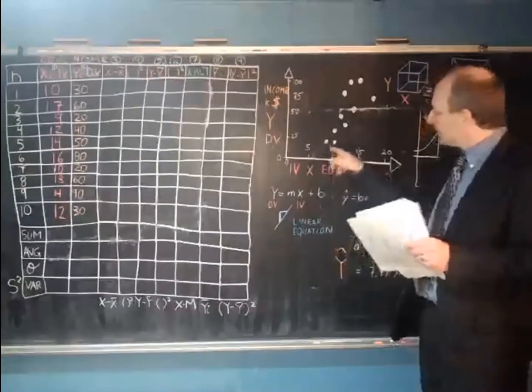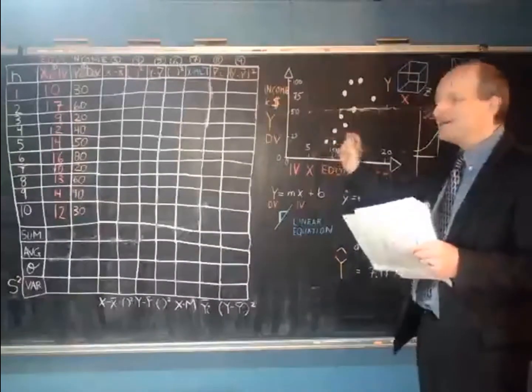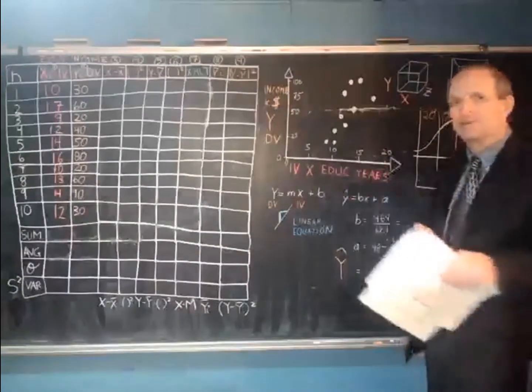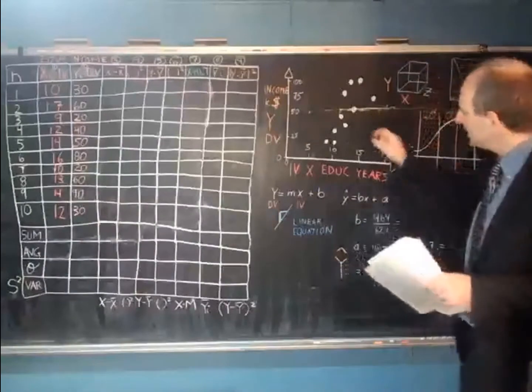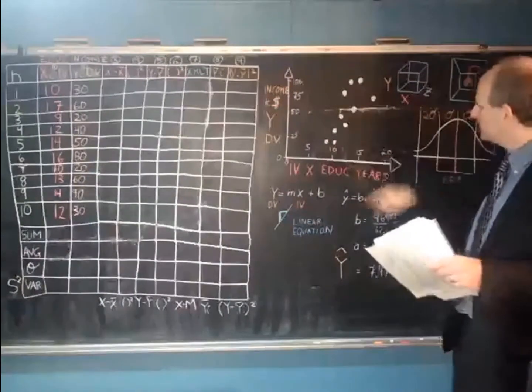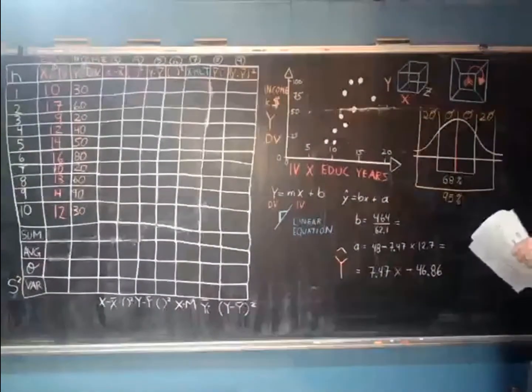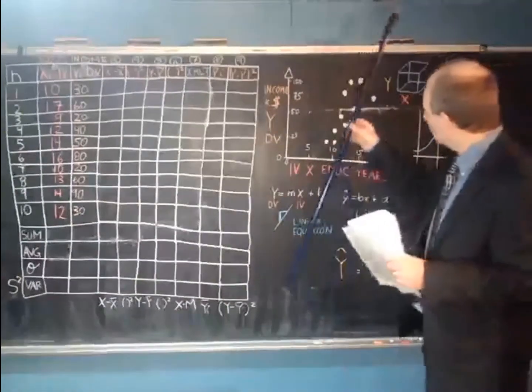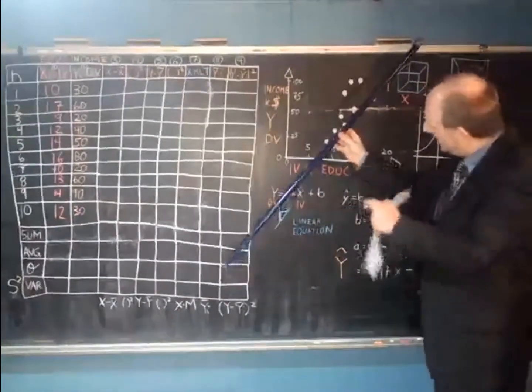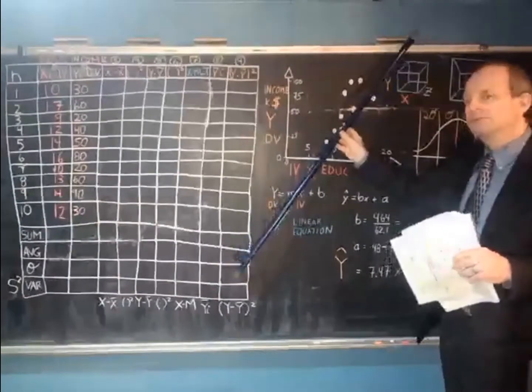So think of each of these data points as a nail. Imagine I came here and I hammered nails into the blackboard, okay? And then imagine I attached rubber bands to each of those nails. And then I took, in this case, a broom handle, okay? And I put a broom handle here. And I attached those rubber bands to the broom handle.